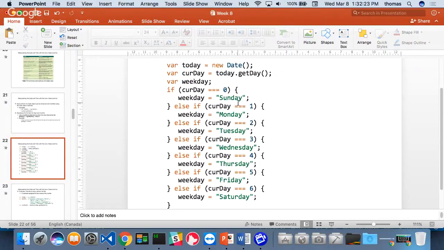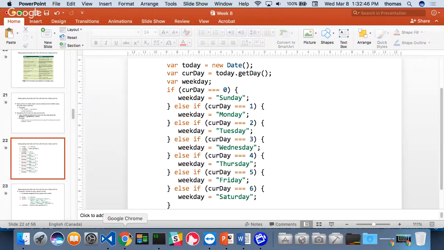And here's an example of an if-else statement. Question for you guys. Do you think this is a great use of if-else? No. Well, I mean, it's okay. It's just that it's far better to do something totally different, right?